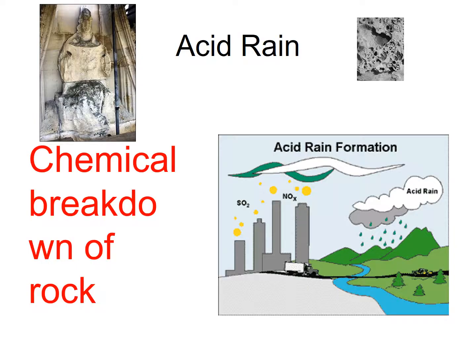Acid rain is another example of chemical weathering. This is obviously not natural, it's caused by people, due to pollution. Sulfur dioxide and nitrous oxide and other things will get into the atmosphere, and they mix and react with the rain and cause acid rain. And so this is going to break down rock. There's obviously a mistake here, I need to fix that. But it's a chemical breakdown of the rock. It can also pile up or collect in land or in lakes and rivers and be really, really bad for the wildlife.